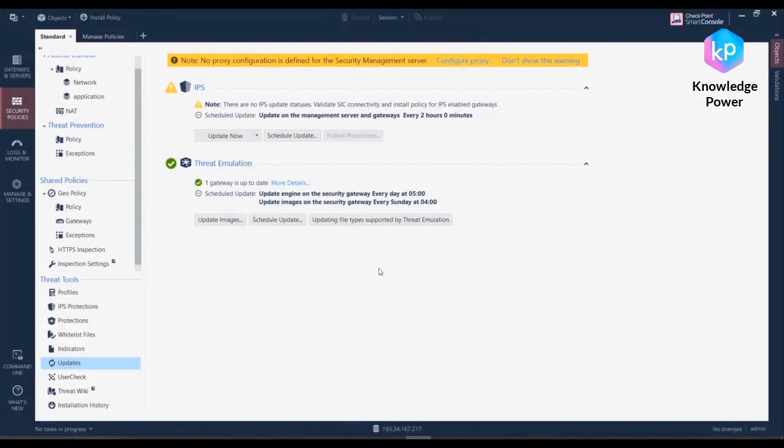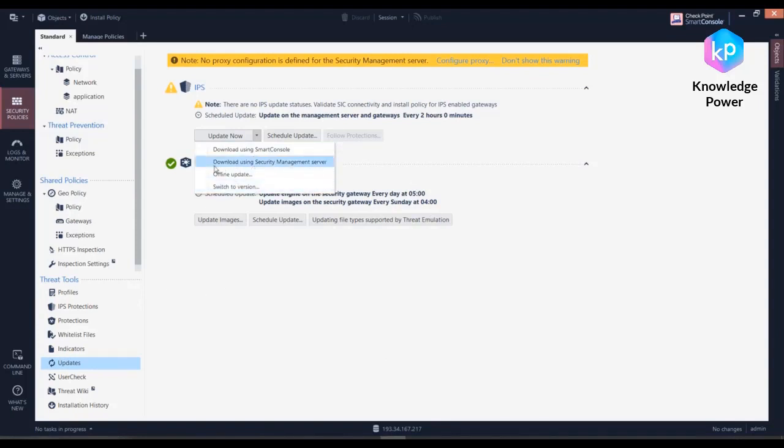Once you enable IPS, if it's your first time, you always have to go for update now. Depending on the version that you are running, which is let's say R80.30, R80.40, or it doesn't matter, you have a specific date, which is like a database when that version was released or something like this. But anyway, you have to update it because the signatures out of the box are pretty old. Anyway, there are different ways how you can do that. You can do it using SmartConsole. If you click it right here, it's going to download it via SmartConsole and then load it to the management server.